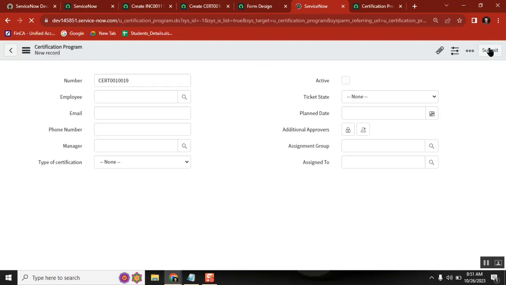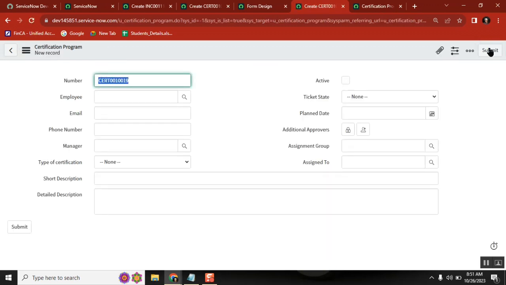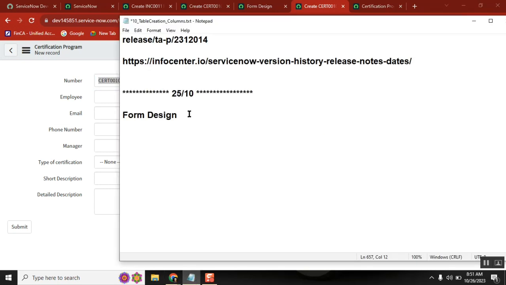Yes, you can move it. Is that easy? Now, which is useful first? Form design is for the first time, one time, and then from next time onwards form layout, which makes our job very easy. Correct, everyone? Yes, sir. So these are simple things, form design and form layout.